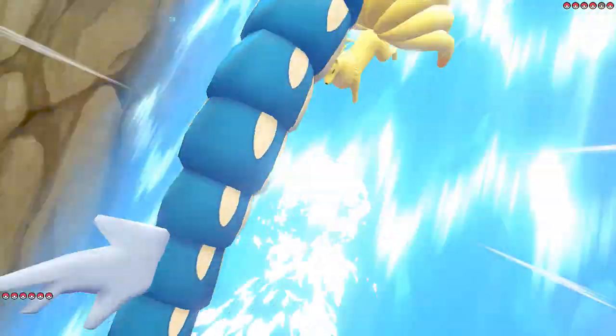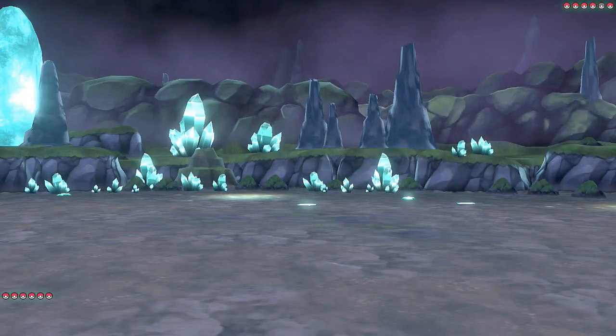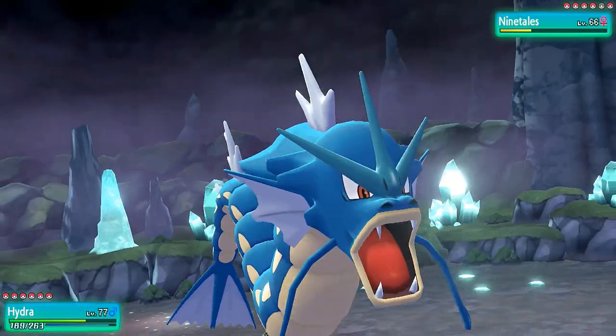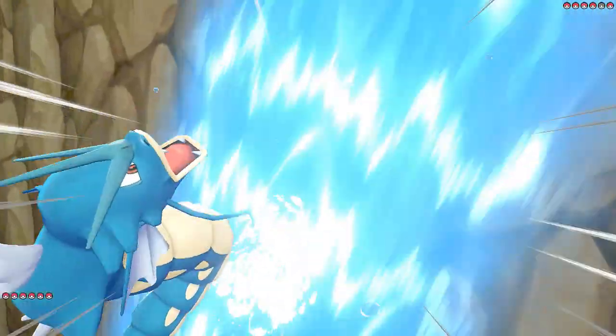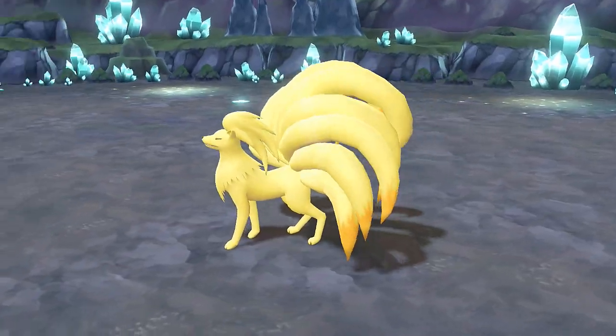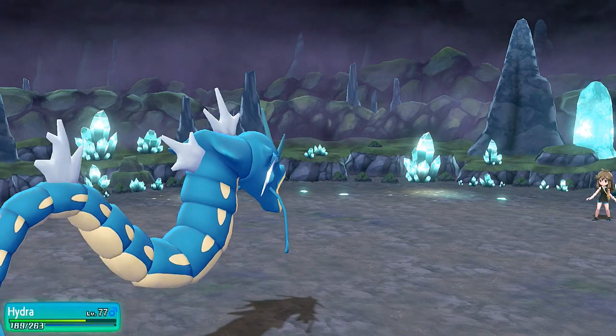Let's go. Waterfall physically hurts you, and this Ninetales is going to be using Foul Play right here. And look at that, it takes a lot of HP just because we hit it first. And well, here goes another Waterfall for the win. Oh yes, Ninetales has fainted. I am feeling happy about this right now, and we're getting some more points right here.